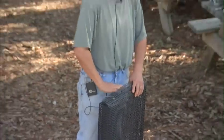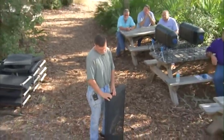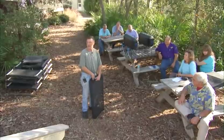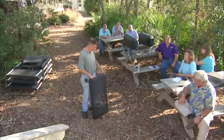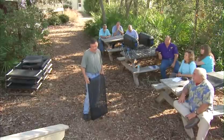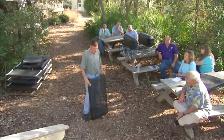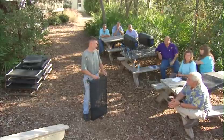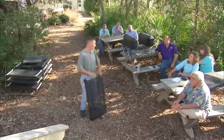So are there companies that make these things already assembled with all the stuff? Typically, no. And again, it's because I think a lot of, I don't know. It may be coming. My experience has been that most people want to invest as little money as possible and then pay a local high school kid money to build these over the winter. They feel that's typically how they want it.